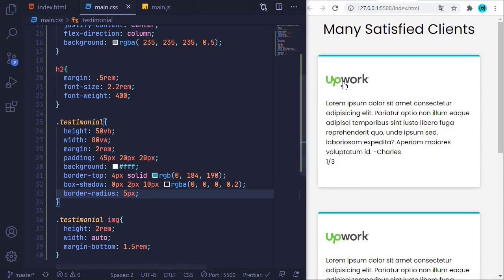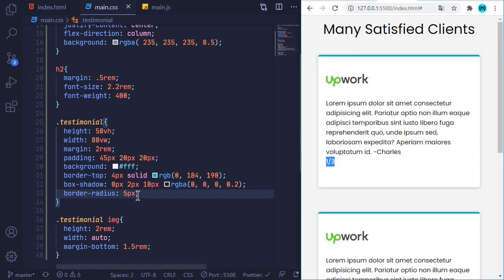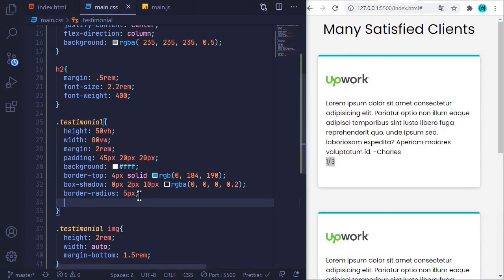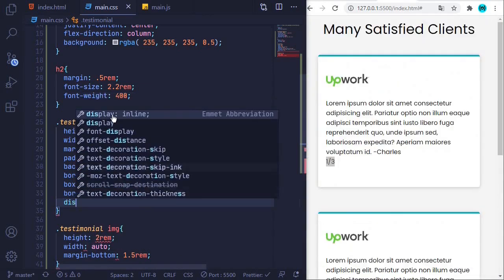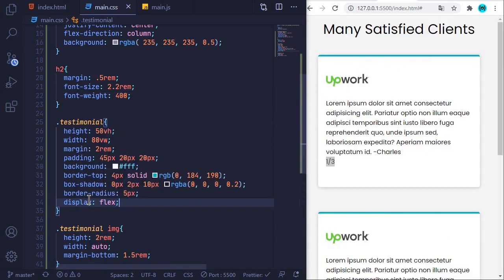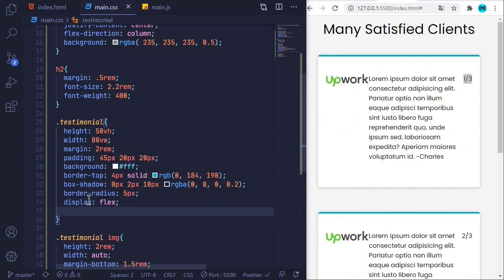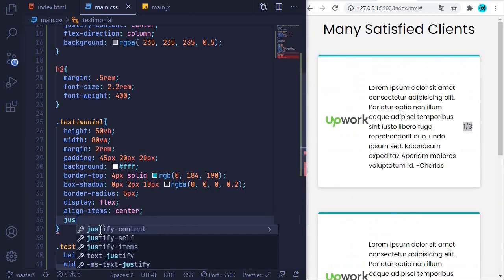Now let's center the content that is inside each testimonial, that is the logo, the paragraph, and the numbers here. We will still use flexbox. So display of flex, align-items to be center, justify-content to be center.